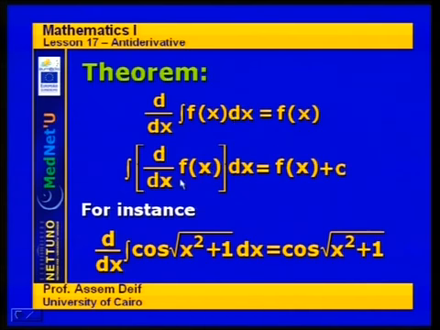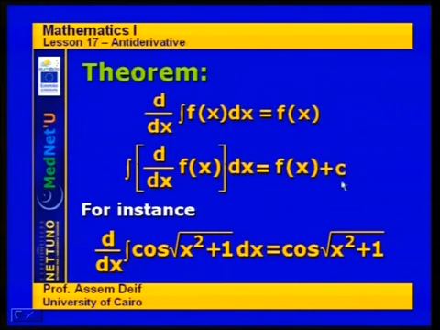So the second property here tells you this. It tells you that the differentiation of f of x, when you integrate it again, you get what? You get f of x, and this is simple. But you have to add up c because you are integrating, and therefore you have to add up a constant c. For instance, for your indefinite integral, sometimes they leave it like this, and sometimes they put from a to x of cosine square root of t squared plus 1 dt. Same thing. When you differentiate an integral, you get the f of x.